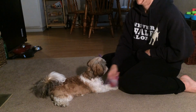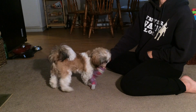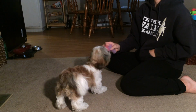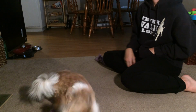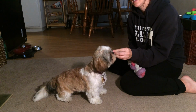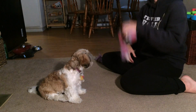And I just kind of combine methods here too. I'll hold the toy still, then pull out the treat, just like before. Don't be waving the treat around or waving the toy around when you pull out the treat, just to stay consistent. See, she's really having trouble wanting to even hold on to the toy now. Drop it. Yes. Yes. So as soon as she sees my fingers come out, she knows that there's food in there and she drops it. So this is a really quick way for puppies.